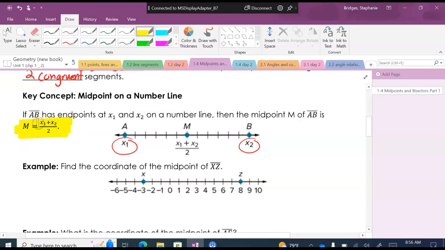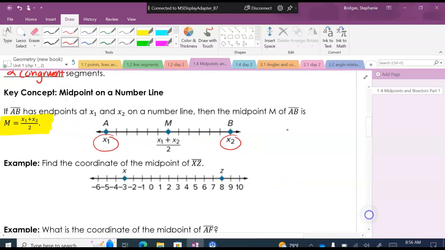Okay, to find the midpoint on a number line, you take the two endpoints, you add them together, and you divide by 2. If you want to make a little note of that out here, you add the two endpoints, and then divide by 2. Okay, this is on a number line. If you want to find the midpoint, you add the two endpoints and you divide it by 2. It's like finding the average of the two numbers, what's in the middle of them. Is everybody okay with that?